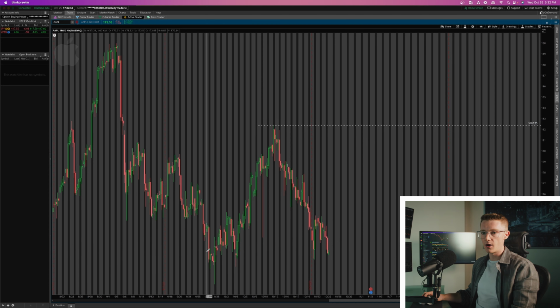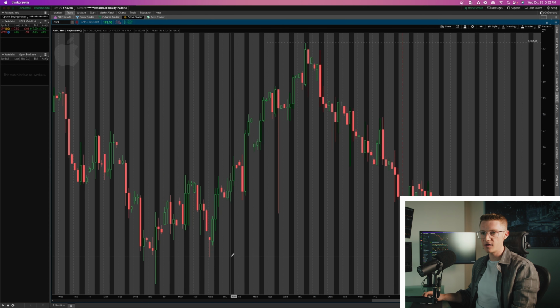We can see, all right, we had a pullback here. You can see this wick on the 4-hour candle touching this 167.61 area. So we'll go ahead and draw our support level right there. Now you can see we ended up pushing higher, saw another small pullback. There'll be a little support there, okay, at 169.27. And then we saw another push. We're gonna start to see smaller support levels.